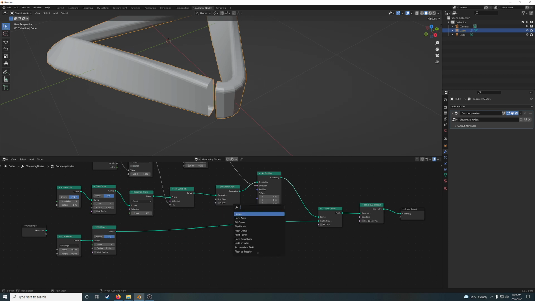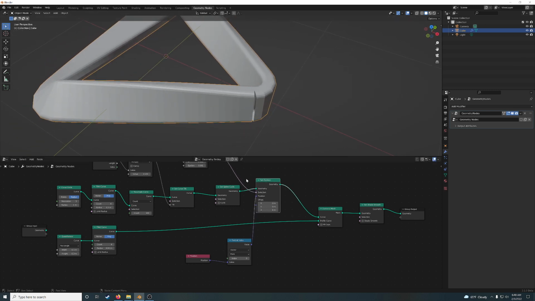So field at index is 0. I'll set it to a vector, and I'll set it to the position of the point at index 0 of this line.